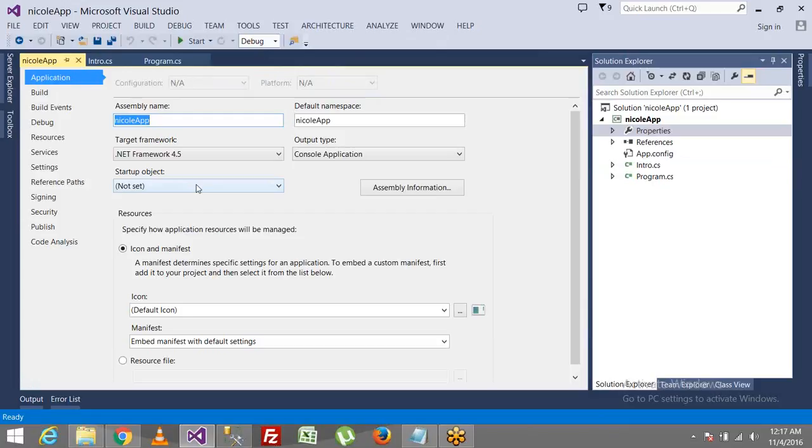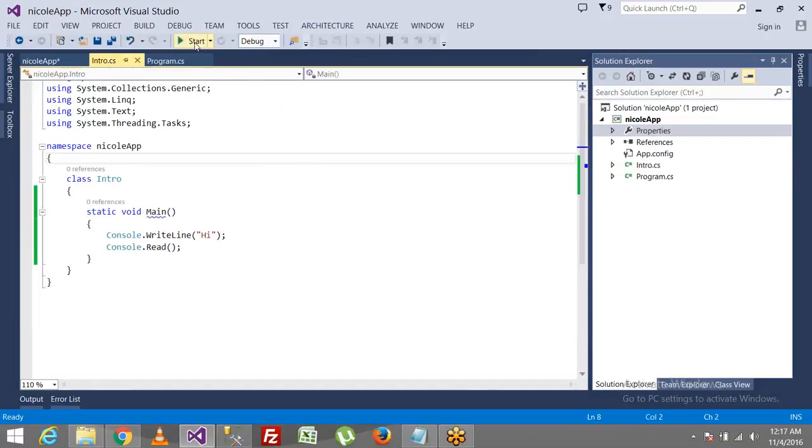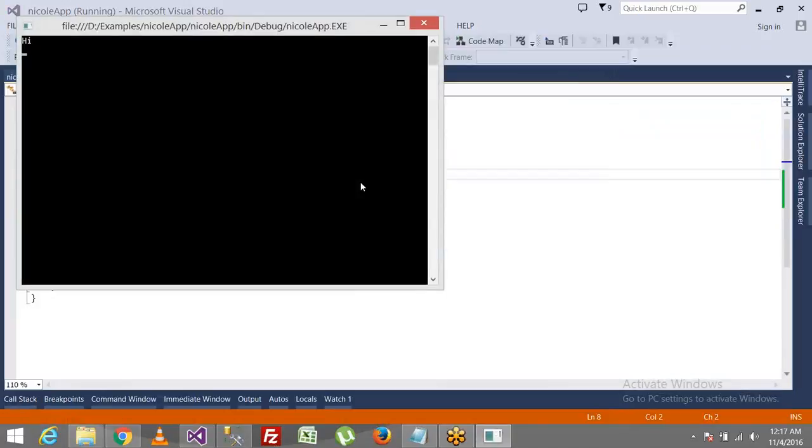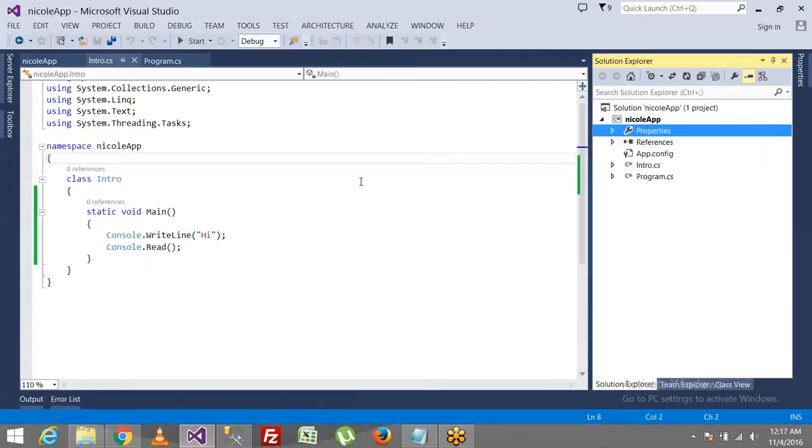So there is no need to change it when we have only one main method, but we need to give priority to the respective main method when we have multiple. Getting my point? Now here we have two main methods, that's why it is showing two classes. Suppose you have 10 main methods, it will show you 10 classes. Now select the intro, then it will not show you the error, it will show you the message hi. Got the point?